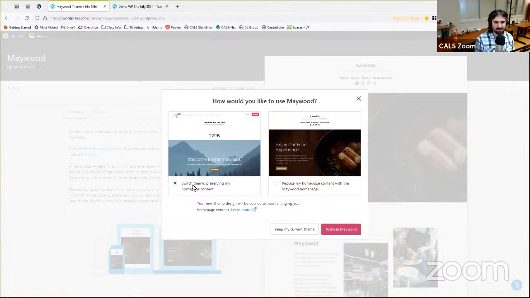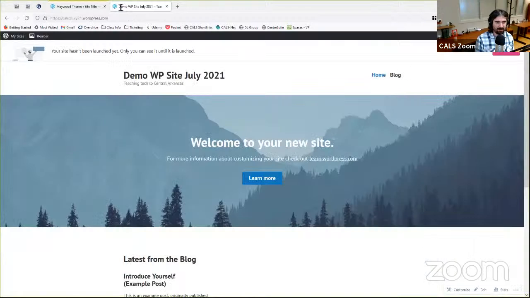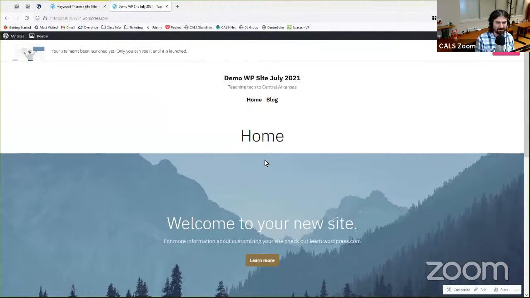But assuming that I keep this little bubble here, switch theme, preserving my homepage content, when I click activate and go back and reload this, it looks different. Rather than the title and the navigation up here, I've got those at the top.